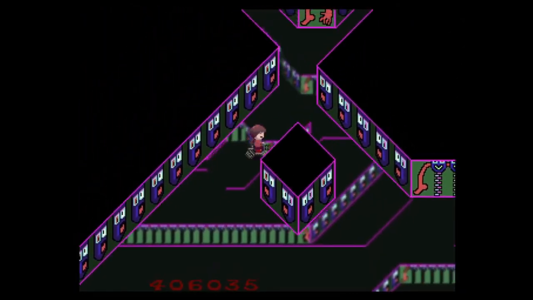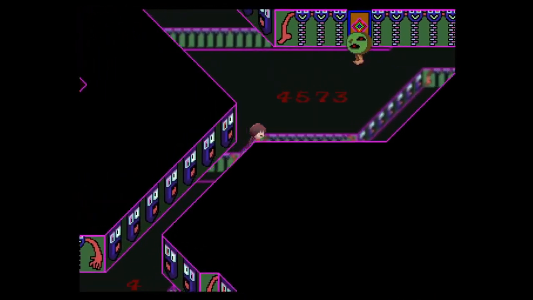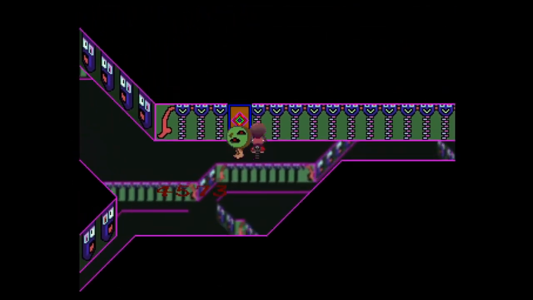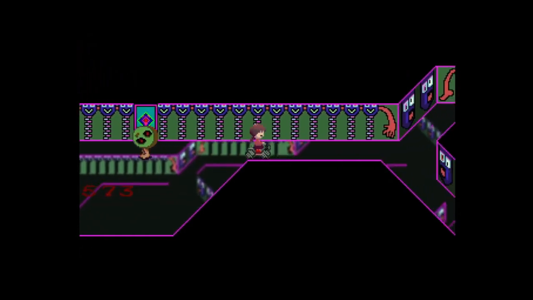Alright guys, I'm going to leave this episode off here. I'll see you in the next one. Oh boy, wait a minute. Okay, he's blocking the door for some reason. I think we'll be able to get something that'll make it so he'll move later. Alright guys, I'll see you in the next one.